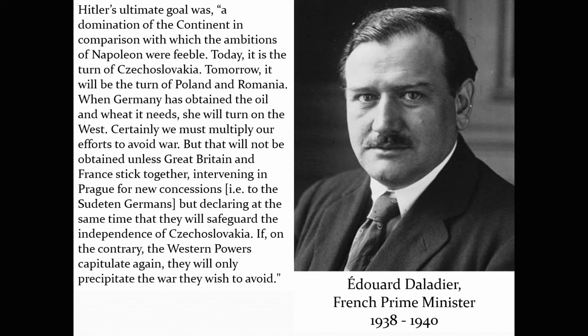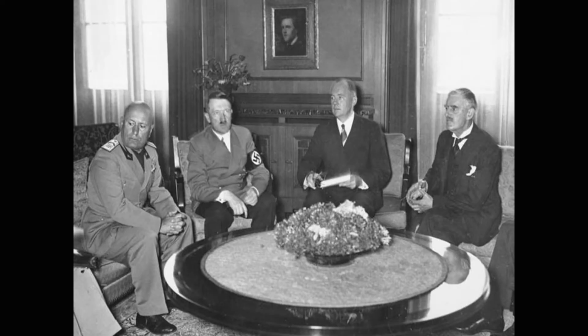But in late September 1938, the British Prime Minister Neville Chamberlain made one last effort to try and stave off war. He flew to Munich, pictured here, where he would meet with Mussolini and Hitler, and the fourth guy in the picture to the left of Chamberlain, that was simply a translator, to hammer out a deal. Basically, what the deal was, Chamberlain agreed that the Sudetenland would be given to Germany, Czechoslovakia would turn it over. The Czechs were obviously furious with this deal.